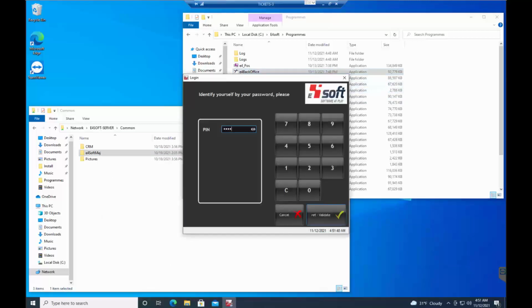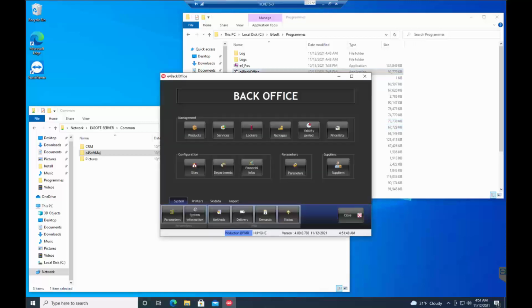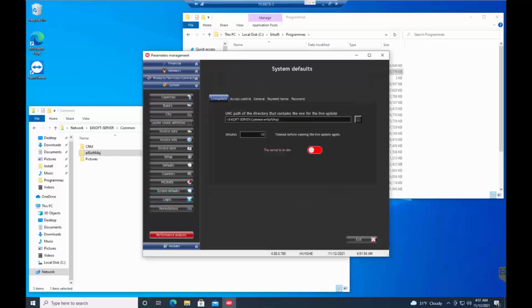You give your password as an admin. I go to parameters, system default, and here I will put in what I have copied, and I say tab, because with the tab it will write the information at the right place.